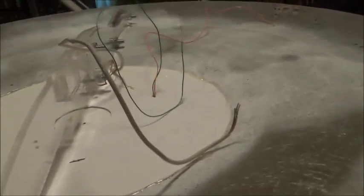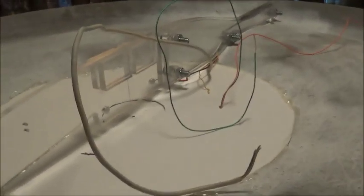a tiny screw up through there and get some epoxy on it, epoxy on both of your houses, and then I can do the horizontal brace as well. There you go.